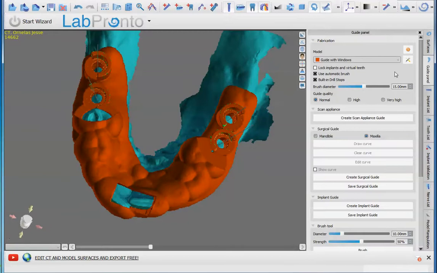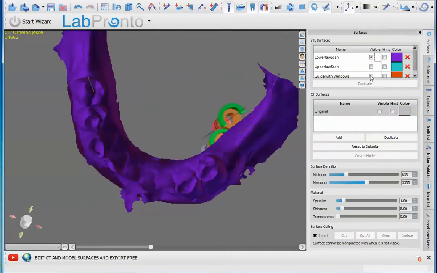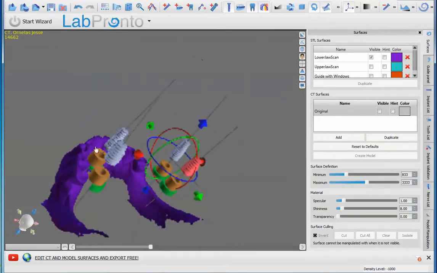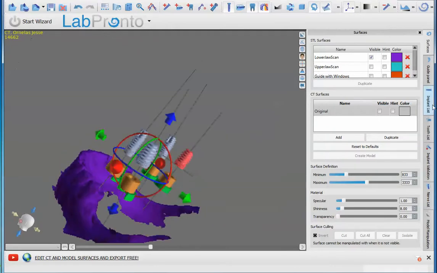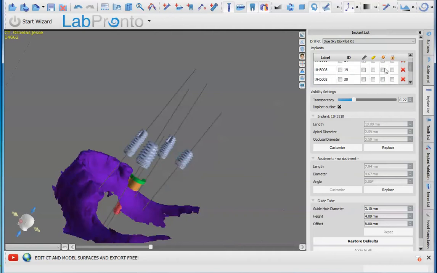And now we'll go ahead and make our upper. So that's our upper. Our lower model now. We'll turn the surfaces off. Turn the guide tube off. And now we just need to turn all this off, turn everything on for the lower as far as the guide sleeve tube. So go back into implants. Turn them all off and just add the lowers, rather, get rid of the uppers.